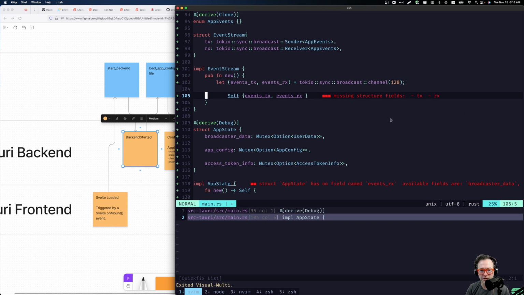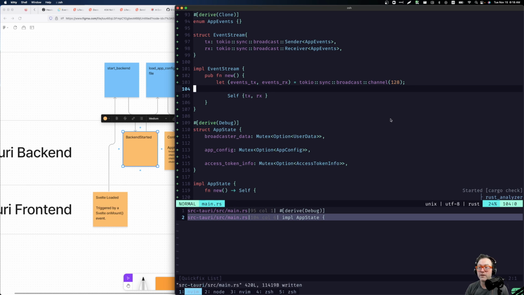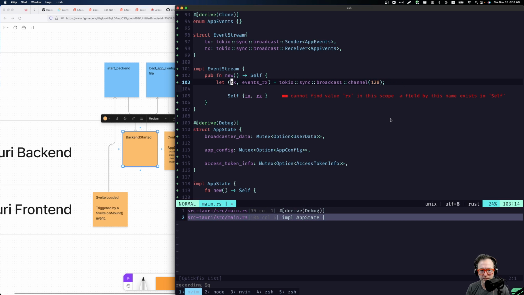It's event, just tx, rx. Yeah, I think I should just get rid of app state.